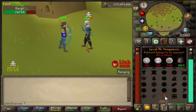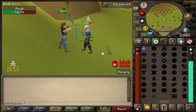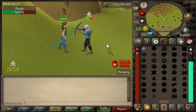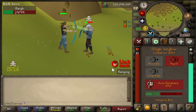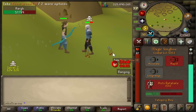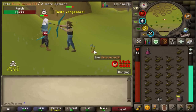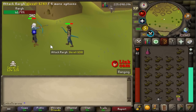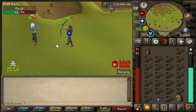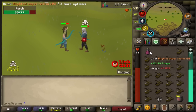Let's eat. It's just annoying that I don't have it now. It's like when someone has a recoil and the other person doesn't, it's just annoying losing out on the damage. But ooh. Yeah. Guaranteed hit. Better make sure I'm picking these up, because he is going to carry on after those 13 arrows are up. He's just like, okay, I'm done.